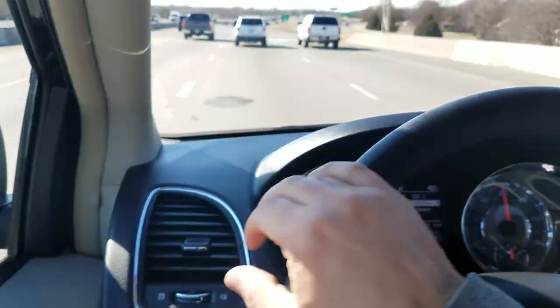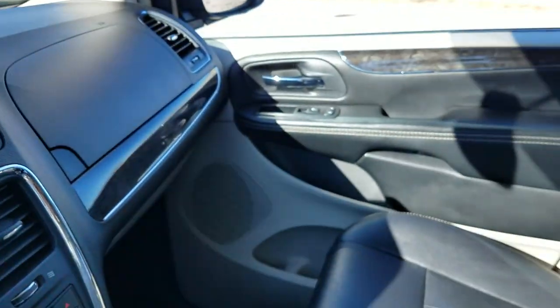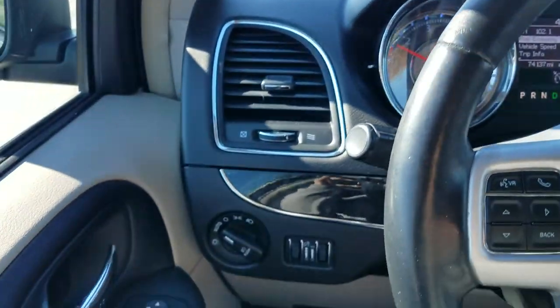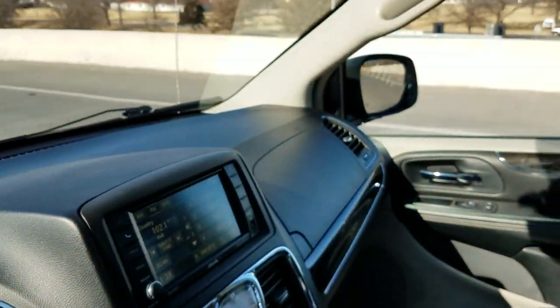Keep in mind this is a huge vehicle — we've thoroughly inspected it and ran a Carfax report on it, but being a used vehicle we strongly recommend an affordable extended warranty. They go anywhere from 90 days all the way up to four years and everywhere in between, so make sure you protect your investment and talk to me about how you can do that.